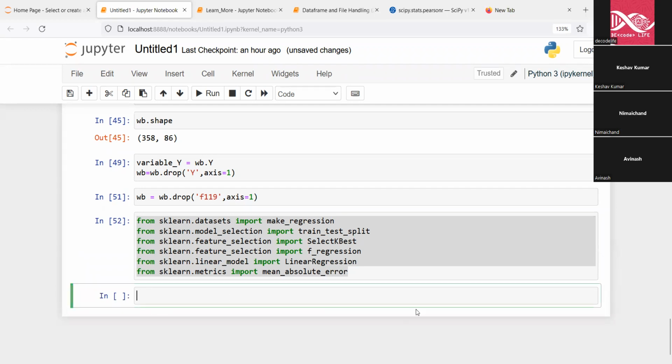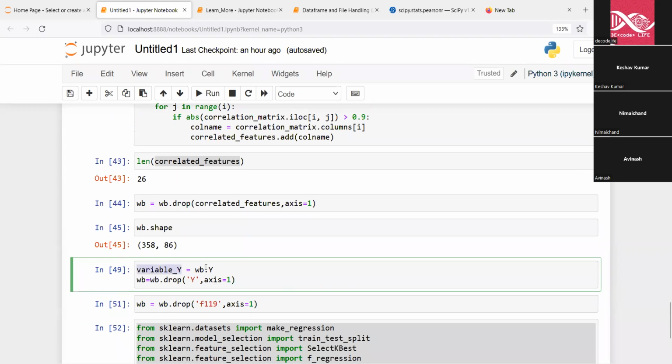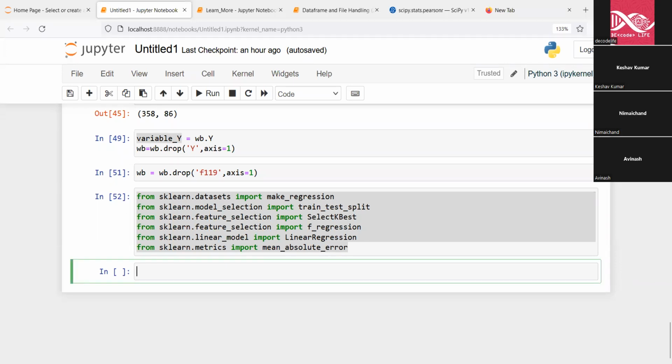And then first thing is now split it. Okay, so now if you want to split, you need to split your WB, because it has all the features, and your variable Y, because it has the predictor Y. Okay, and you guys have done this training and test split, so I will also not waste your time. Let me know if it is not clear, but I think this must be very clear to all of you.